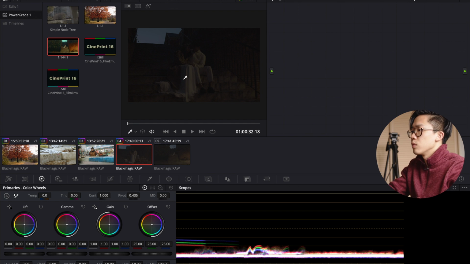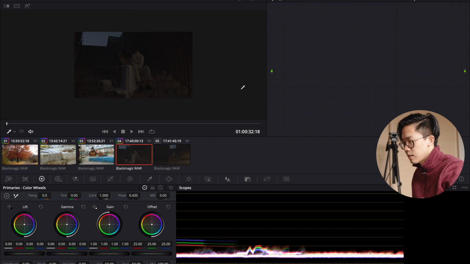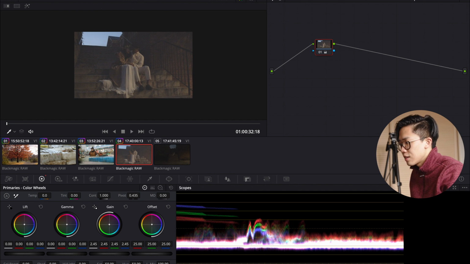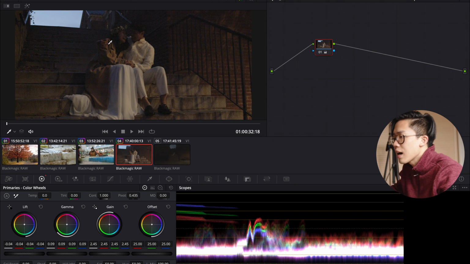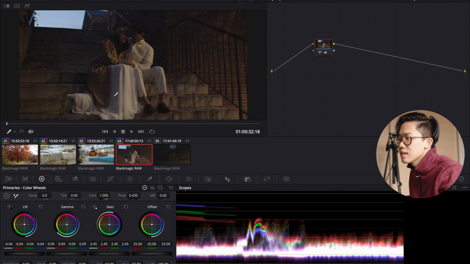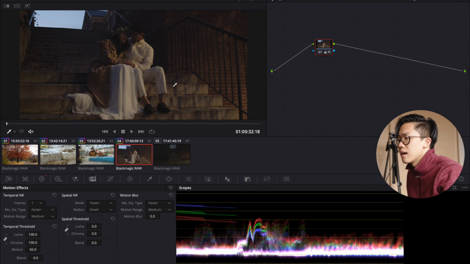If we look closely into it, you'll realize that it has a ton of noise. Let me just show you here. If I drag the highlights up, and then drag the midpoint up, and then lower this, and then let's just make it fit, you realize that we have introduced a ton of noise. Of course, if you have the DaVinci Resolve Studio version, you can always go to the denoiser. You can try to denoise this, and then now we have a better image to work with.